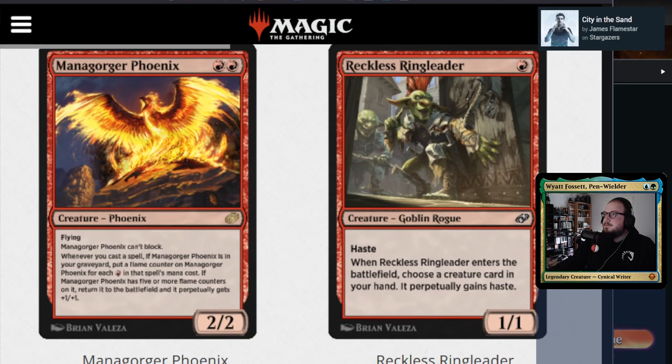Blech. Scroll up half a tick. Okay, whatever, that's fine.